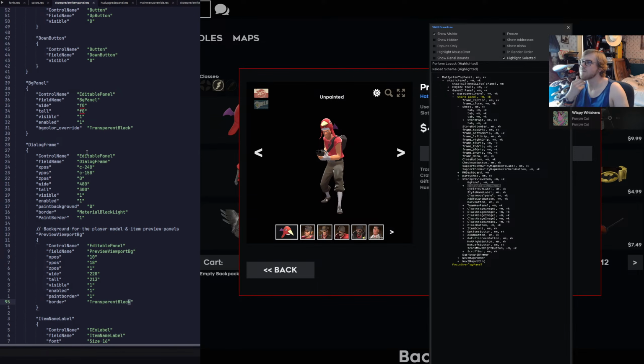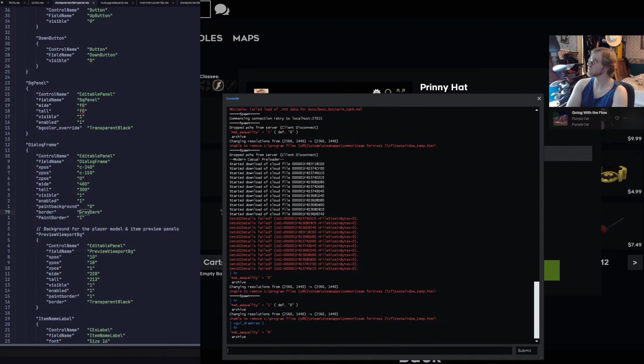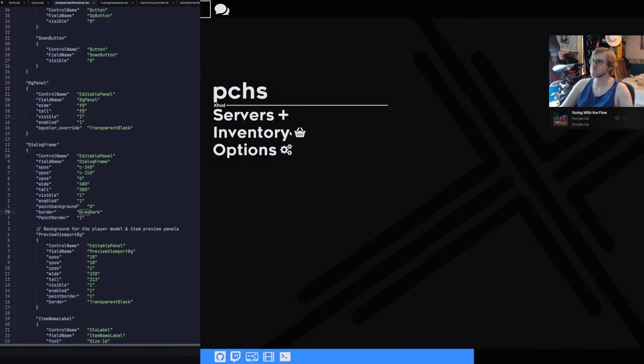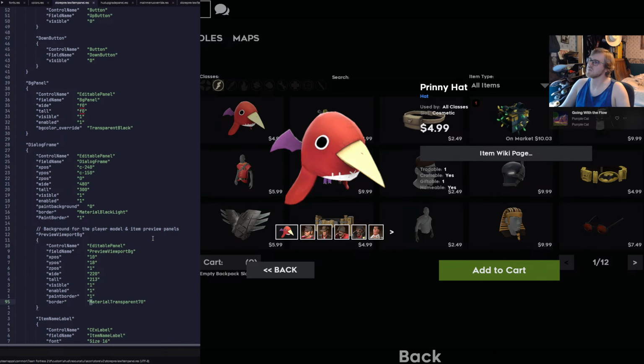Gray dark. Is that the border? Oh, yeah. Oh, weird.